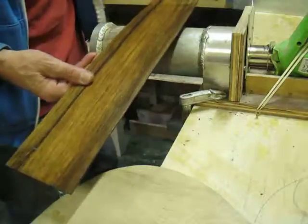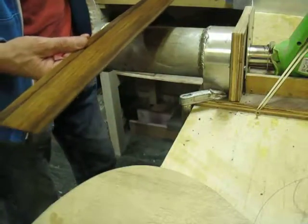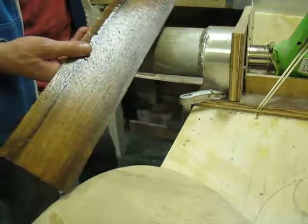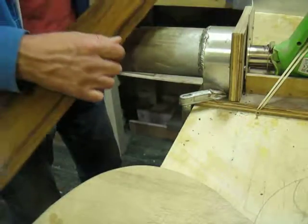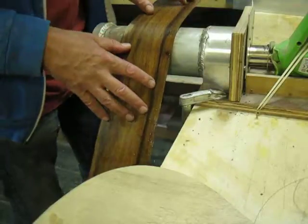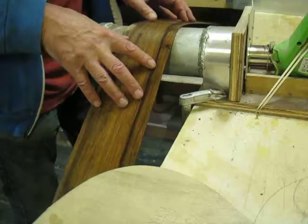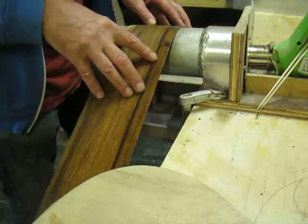So that is what I'm going to do tonight, and I hope to get them both in the right size, and we can put them away and go to our next item, which will be the neck, which will be a rather long item. A lot of work on the neck.